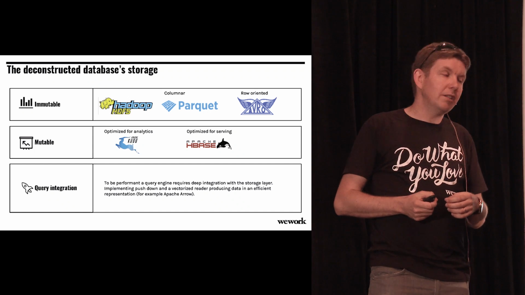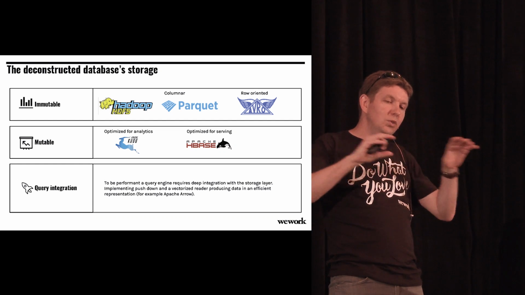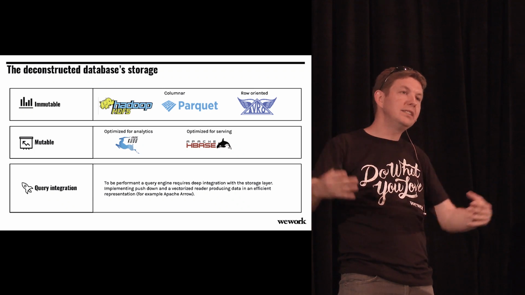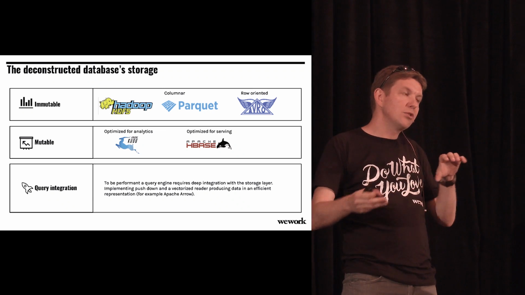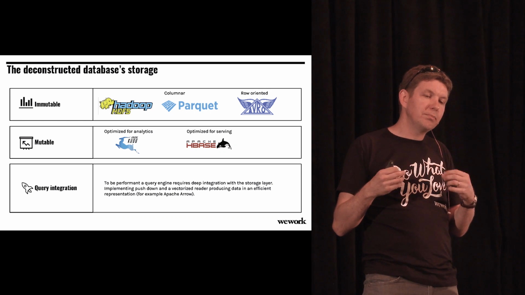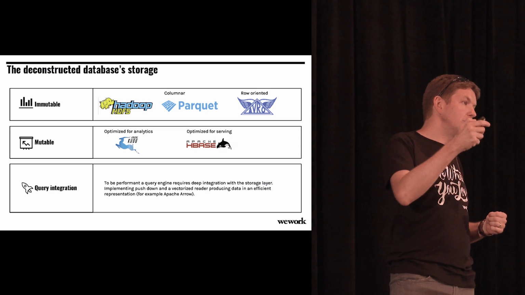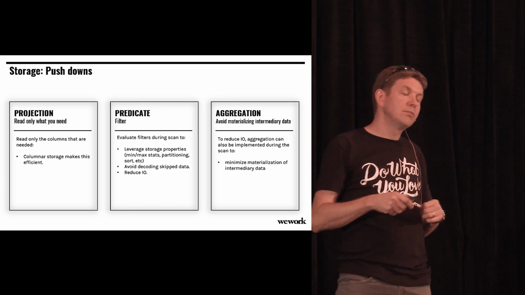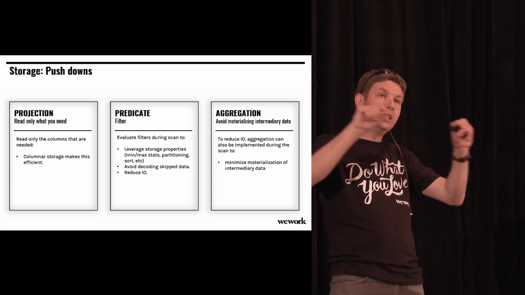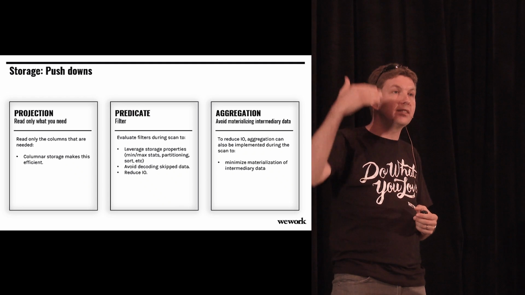If you think of the storage layer, there are two key components. There's the immutable aspect, which is more for analysis, where you store data over time, and then the mutable storage layers. They all have some important characteristics they share to make query processing efficient on top of them. I'm going to summarize it by looking at the pushdowns. That's what we refer to as pushdowns, and that is the common interface layer for storage from an analytics perspective. How do we access this data efficiently?